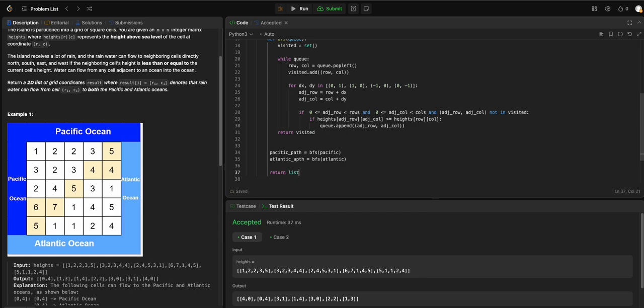So there'll be a list of Pacific path dot intersection Atlantic path.